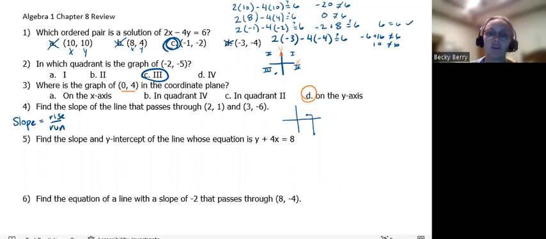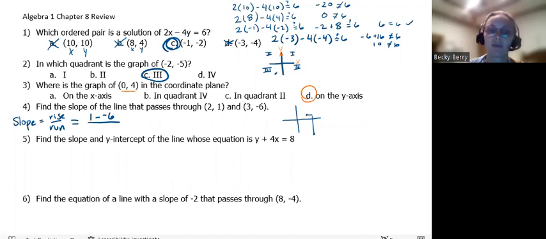And when we have 2 points like this, we just need to find what's the rise. Well, that's the difference in their y's, right? Because rise is up and down and the y values go up and down. So the difference in their y's, I'm just going to take the first one and subtract the second one. Difference is subtraction. So 1 minus a negative 6. That's my difference in my y values, or the change in my y values.